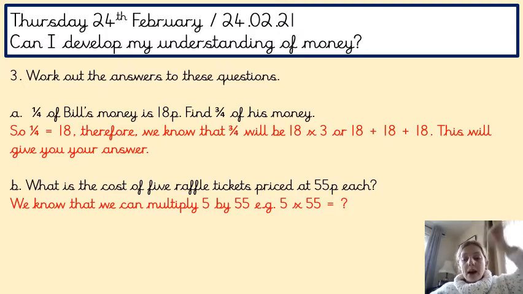So if I have a piece of pie, and I split it into 4, all 4 of them are going to have the number 18 in them. So what I would do is add 18 3 times, or multiply it by 3, because we already know what 1/4 is, okay? And that will give you your answer. I would check that with a calculator if you are going to use addition, just to make sure that you are doubly certain.